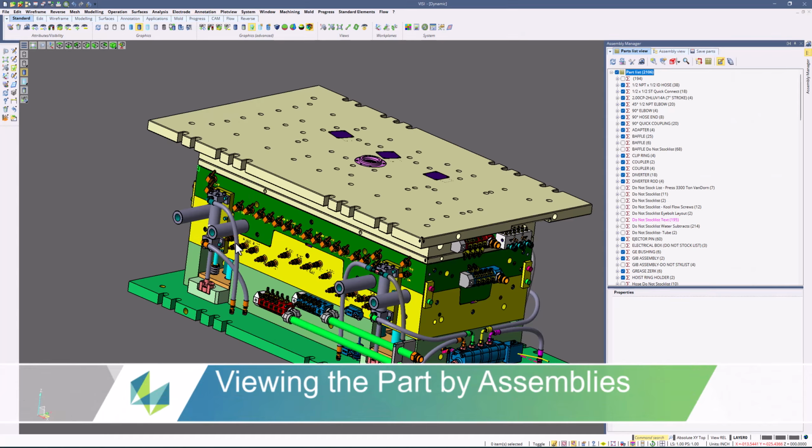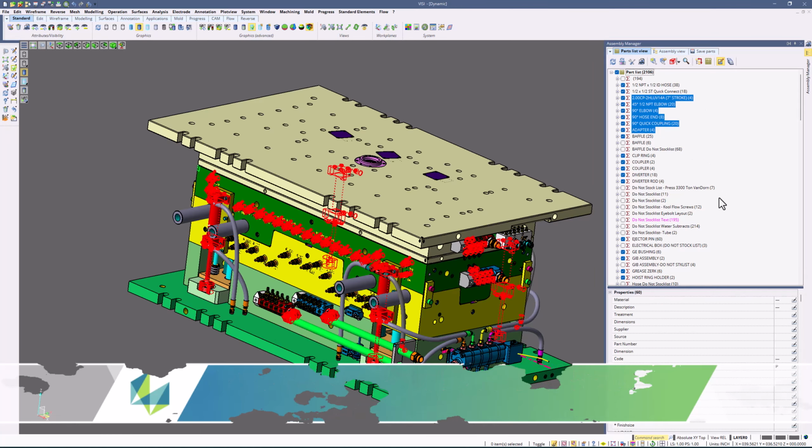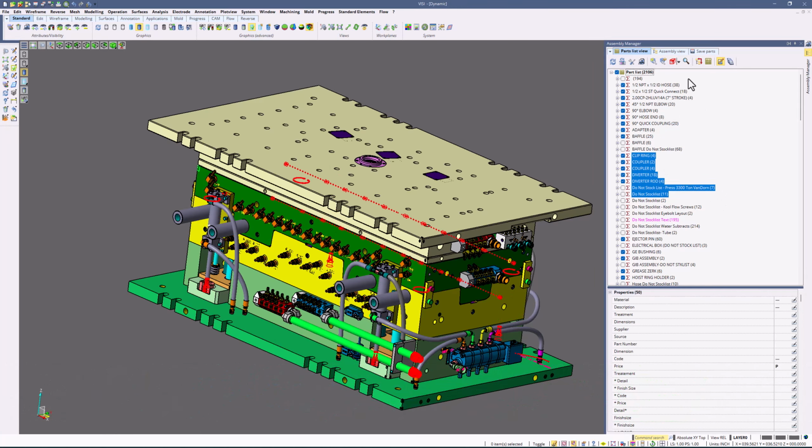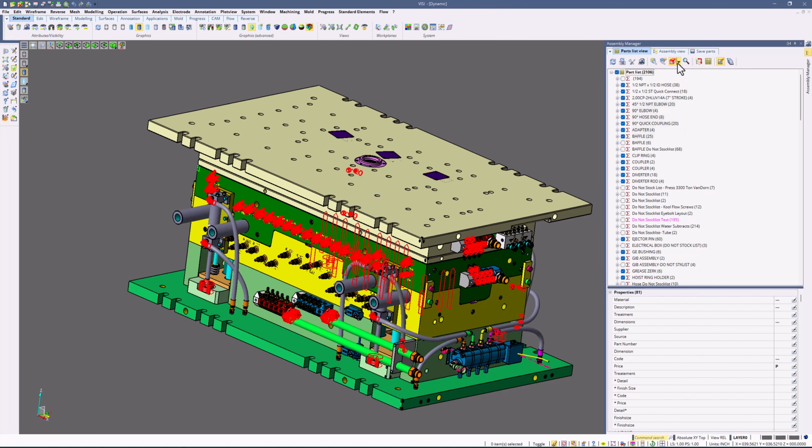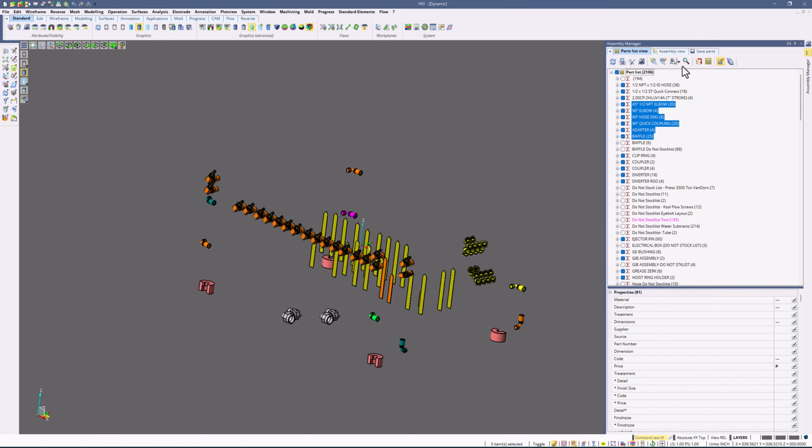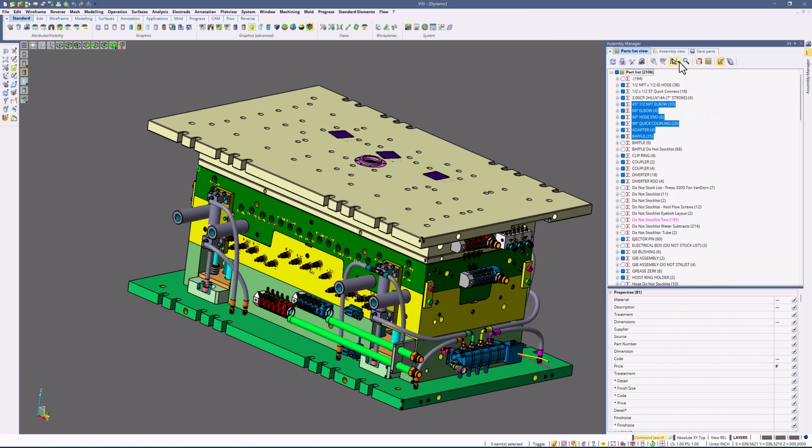We will start with the parts list view. As you can see, this will show a list of all of the separate entities. You can select anything in the list and you'll see it highlight. Using the CAD view mode, you can select hidden entities, and this will make it so those are the only things that are visible. You can also hide entities, which does an invert of those options.